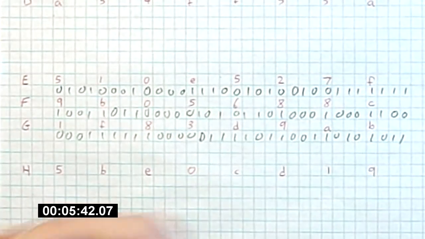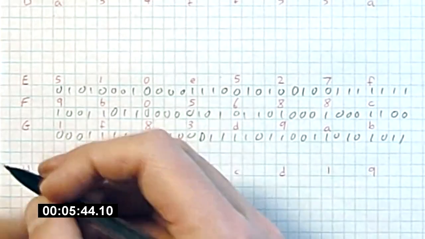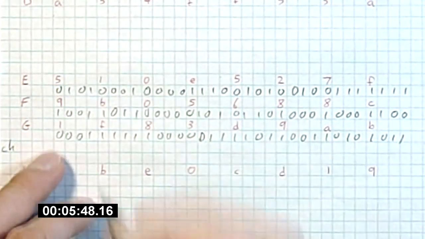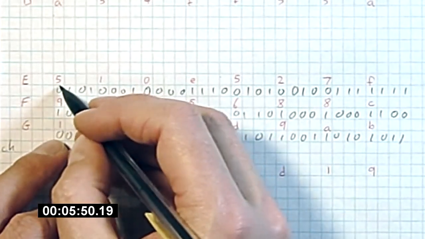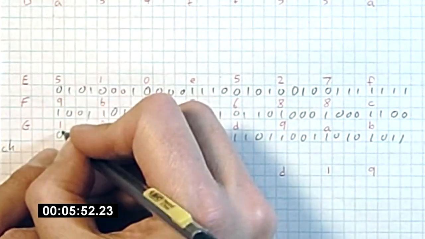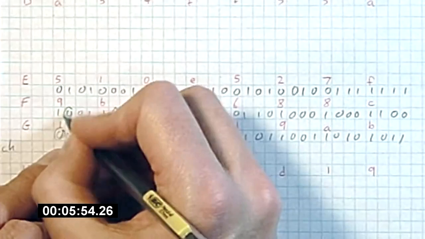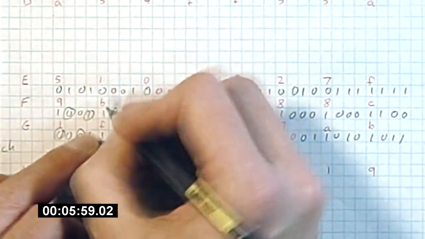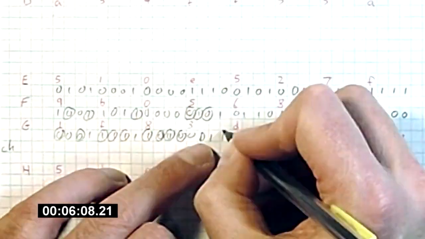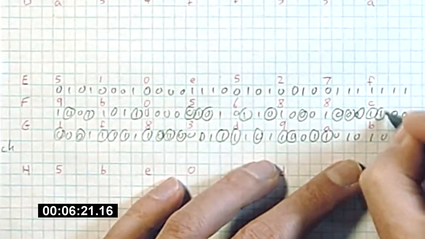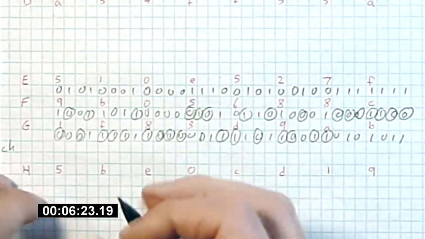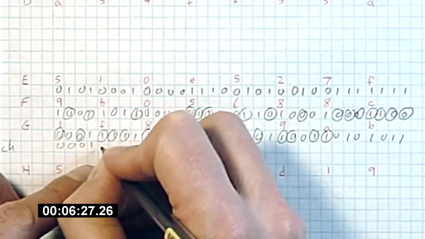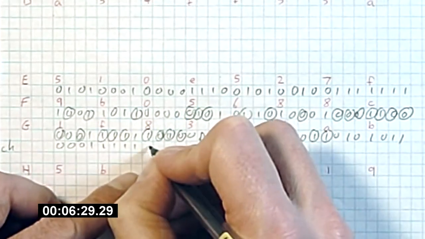Now we're going to combine E, F, and G in an interesting nonlinear way, which is called the choosing. So what we do is, for each bit of E, if it's 0, we circle the bit of G. If it's 1, we circle the bit of F. 0, we circle G. 1, we circle F. And now we write down the circled bits underneath here for our choice. 0, 0, 0, 1, 1, 1, 1, 1, 0.